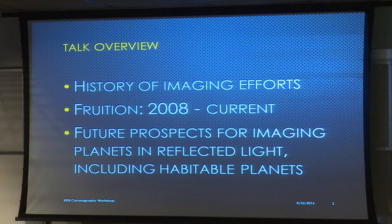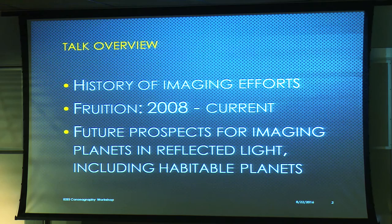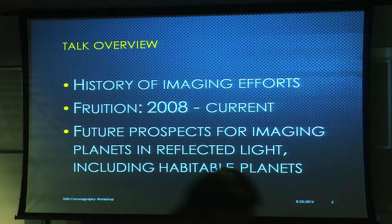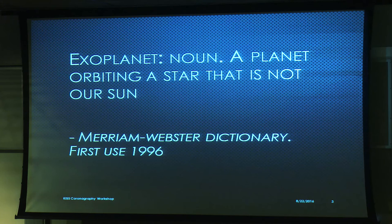I'm going to try to tell you my view of what was important in history over the past 30 years in getting us to the point of having exoplanet images that we're enjoying today, especially the period starting around 2008 when we really started to have detections roll in. Then, because the exoplanet program thinks ahead for NASA for large missions, I'll talk about the requirements for imaging planets in reflected light, including the crucial problem of habitable planets that the 2010 decadal survey thought was a priority and hopefully the 2020 decadal survey will go big on.